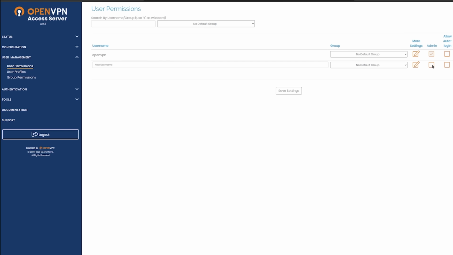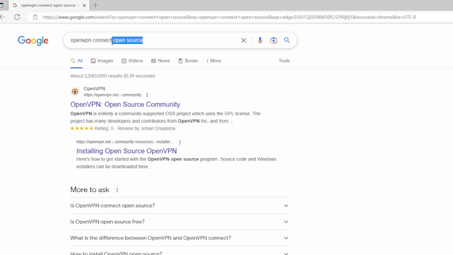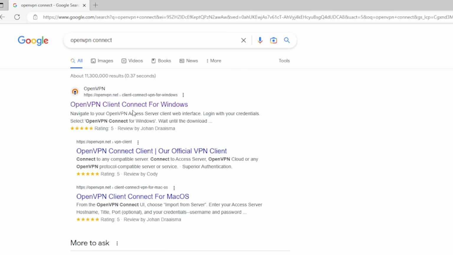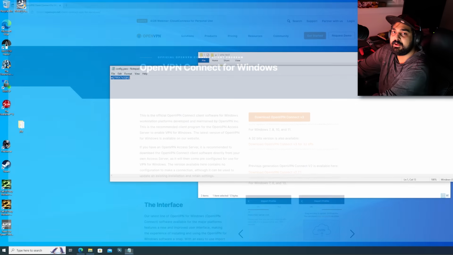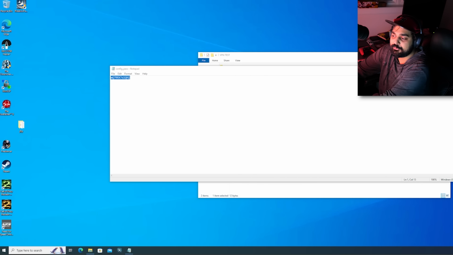The next step is just downloading the OpenVPN client and then connecting to the server. Now, OpenVPN is an open source project, and to get it, you're going to want to use OpenVPN Connect as the client. So go over to the OpenVPN Connect client and you'll get something for Windows. You can get something for Mac. And if you're on Linux, it's something that you can use built into your network manager. So again, download OpenVPN Connect for Windows and it's time for you to actually use this tool.